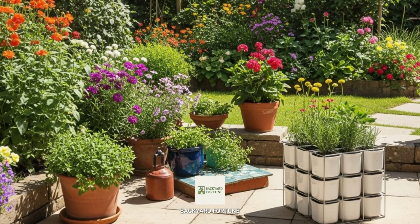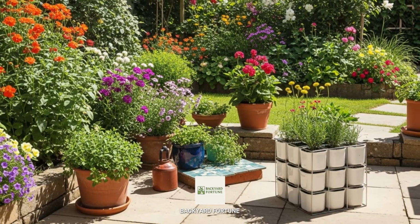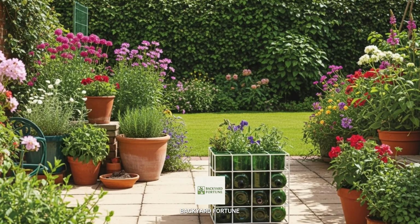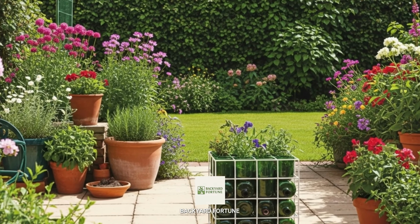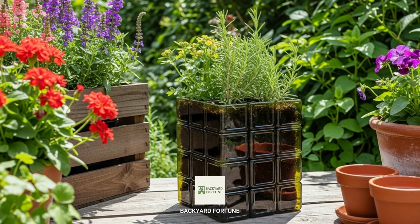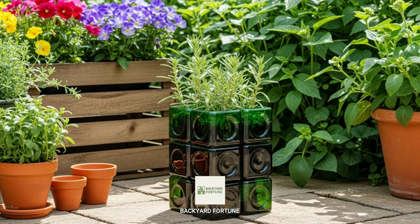The sunlight glides across the bottle sides, catching tiny reflections that shimmer like droplets frozen in time. There is a peaceful logic in this planter, a reminder that order and beauty can be shaped from the simplest materials. It stands not as a statement of waste, but as a celebration of intention. A gentle promise that even discarded things can become the vessels of life and nourishment.